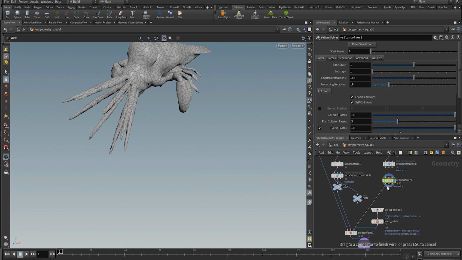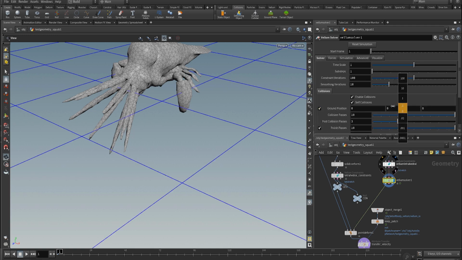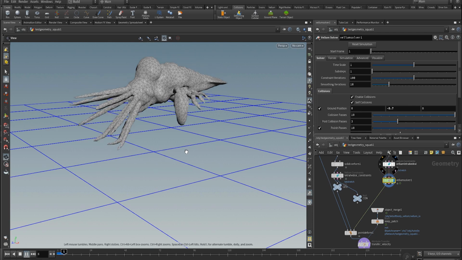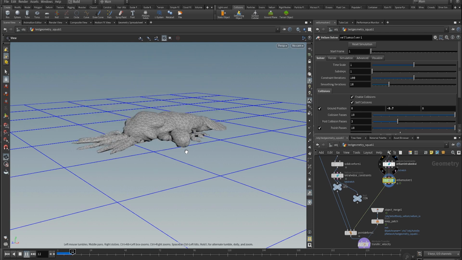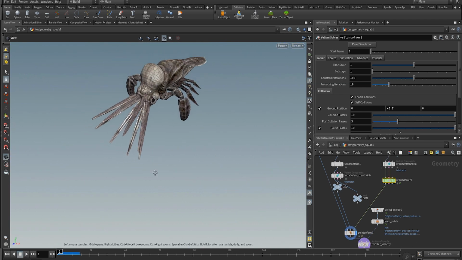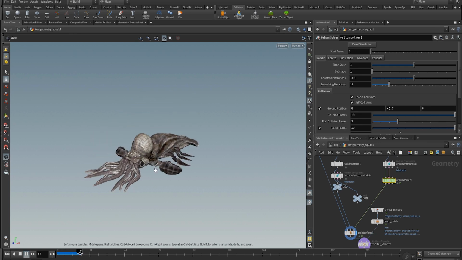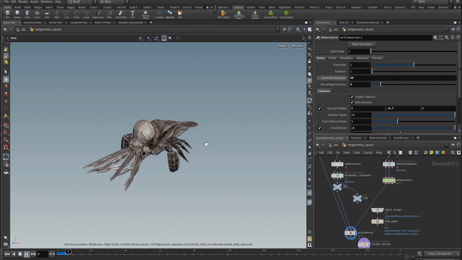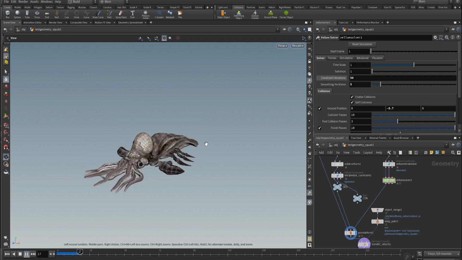So in this case, we'd be using the result of this, and we'd want to turn on our ground plane and again move it down. So we're doing the same thing, just doing it all now within the network. Either way is totally fine, whichever way you're more comfortable working. So one thing that is nice about these tetrahedral stretch constraints, especially when you're using them as soft bodies, they're fairly efficient. So you can usually use a few fewer iterations.